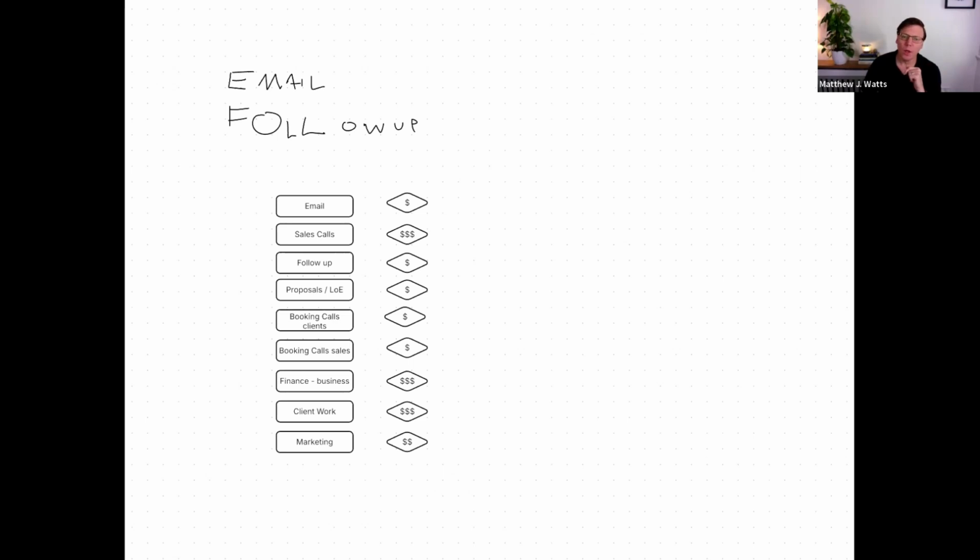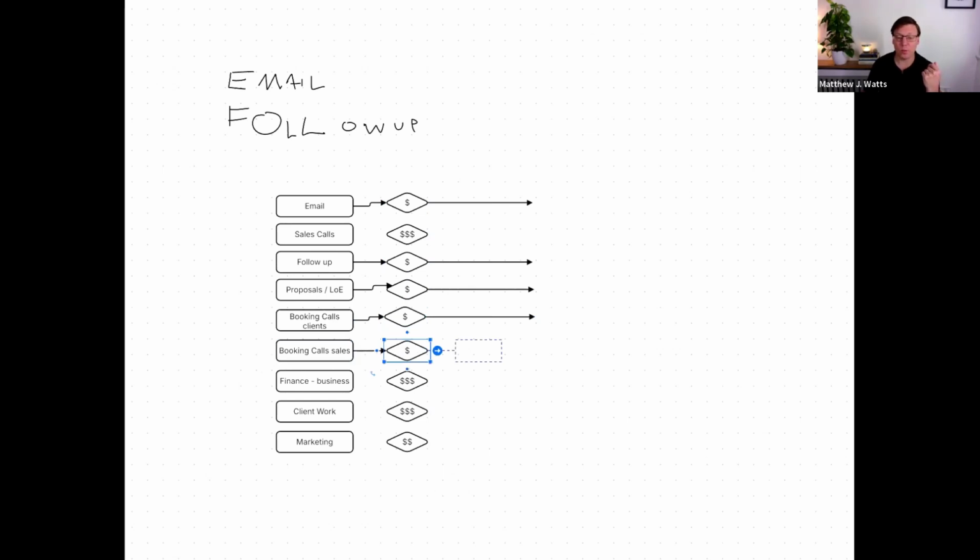Okay. So having looked at all of these, we can say, right, I want to automate these low value tasks. Well, not that we want to automate them actually. We want you to stop doing these low value tasks. And when you think about automate, it could be a tool or it could be a person, it could be a system. So don't just think about automate in terms of I need to get a tool that's going to do this for me. Automating just means you're not doing it.